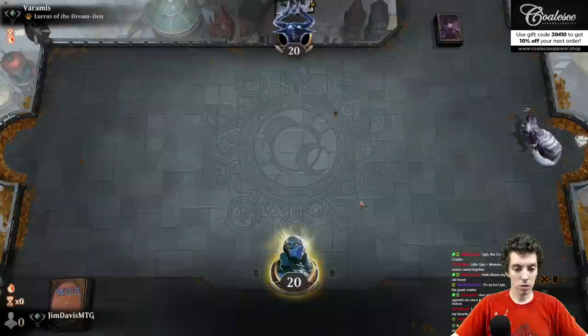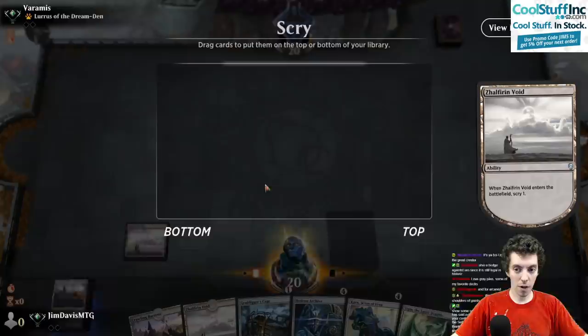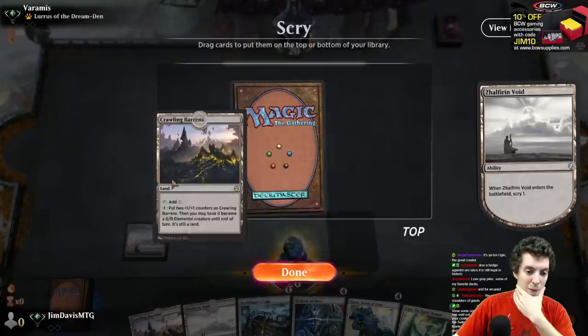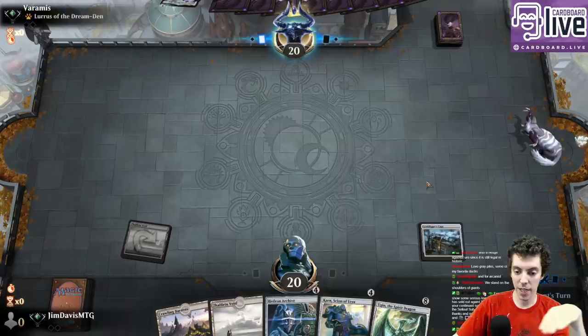Opponent's playing Lurrus. Nice, Grafdigger's Cage. We're going to keep. We're going to go Zhalfirin Void and another Barrens. I don't think I want land number 4 here. I think we can do better than that. We should just bottom this and look for a mana accelerator, I think. I guess we'll just cage it up. The Mystic Forges are in the sideboard because you can't play Mystic Forge and Grafdigger's Cage together.